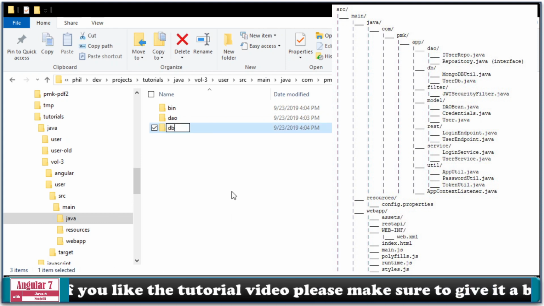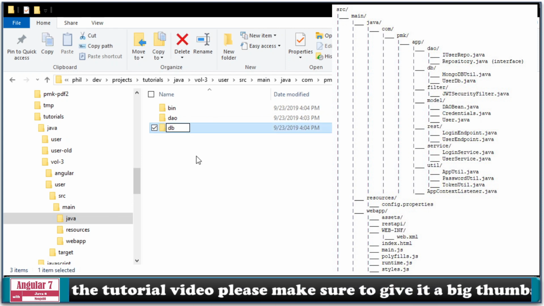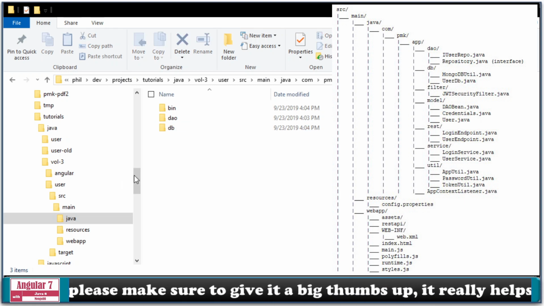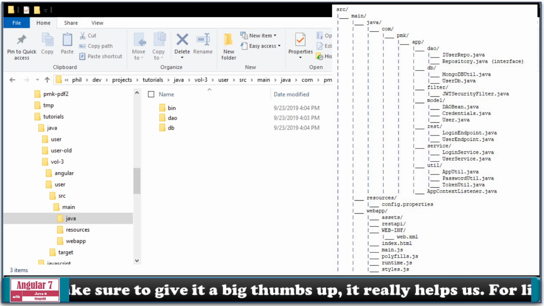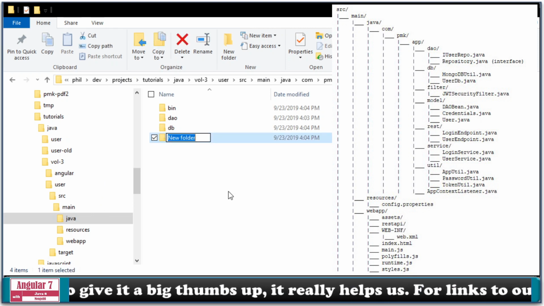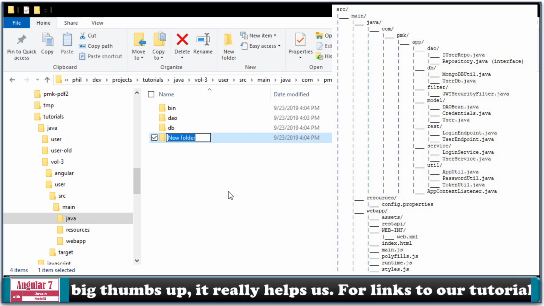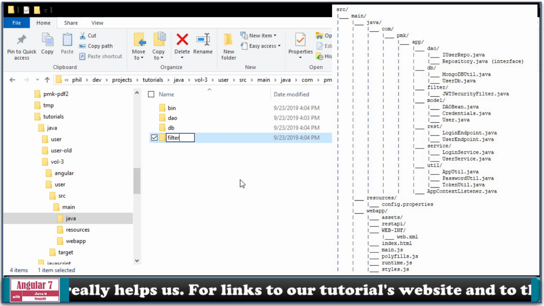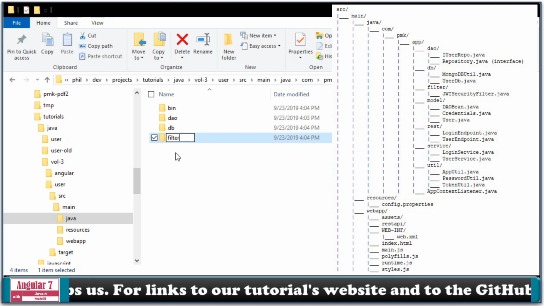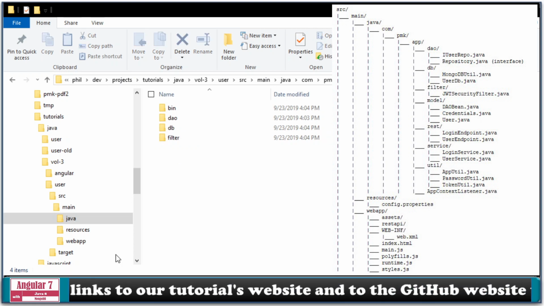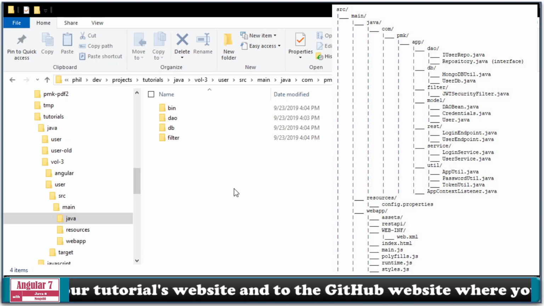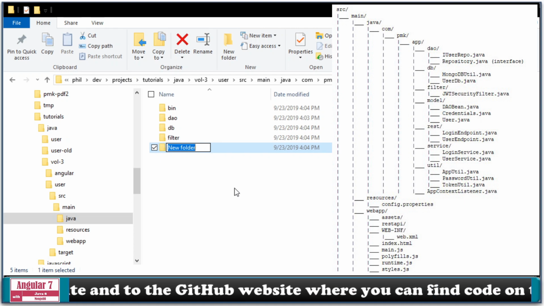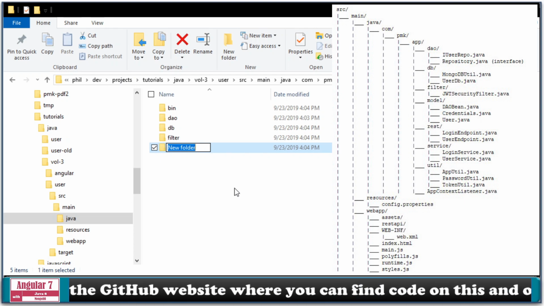And a folder called DB. These are all folders for our Java code, so we can organize them in packages in a more understandable way, so that when you're developing with other developers, it's good to have your code organized properly so you can find your files. We're going to have a filter. Filter classes are going to go there, so that when calls are coming from the front end going to the back end, we filter them, and if they need to access the database, then we verify that the user is logged in. That's what the filter is for.